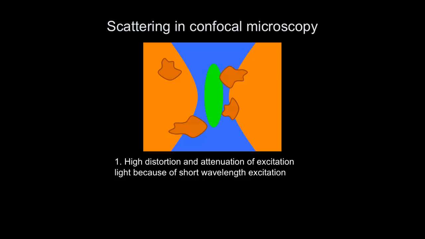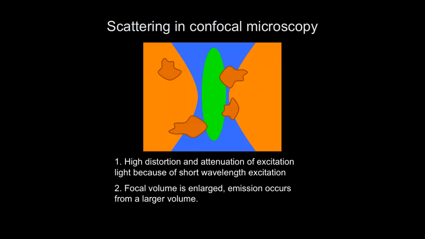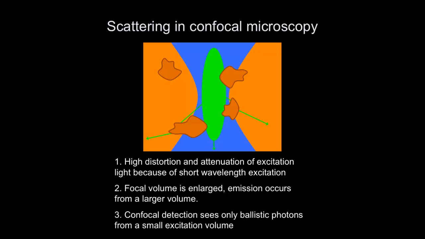Then I want to generate my signal here from the focal volume, but because there's a lot of distortion, and this excitation line is very sensitive to the scattering objects, this will actually look more like that. It's a much larger area, it's attenuated, and therefore there's a much larger focal volume, and emission occurs from a much larger area. Okay? It's attenuated and it's stretched in space. That's different. Now in a confocal microscope, what you do, by definition, is, like I just said, you confine the volume that you probe. Okay? So you still probe a small volume.